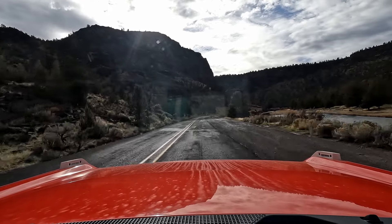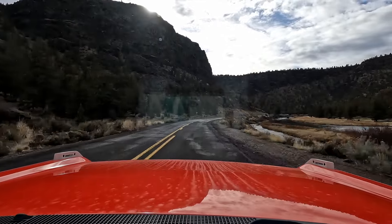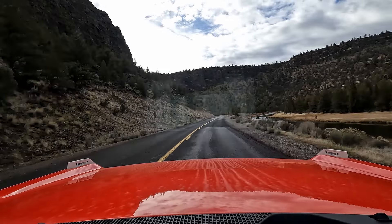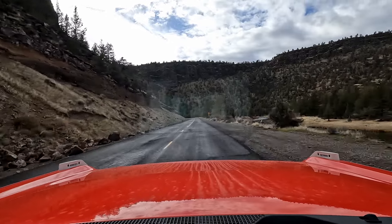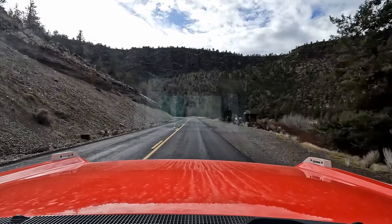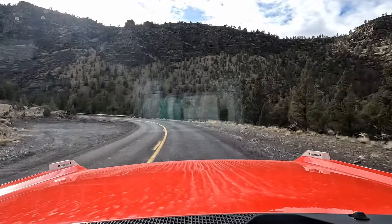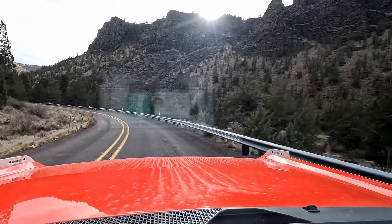Good morning from the Lower Crooked River National Wildlife Refuge. It's almost 60 degrees in late January and we're out in Ruby going up the canyon to see what's going on today. It's just too nice to stay in the house. This is a beautiful canyon and we're testing out a new camera mount and invited you to ride along.